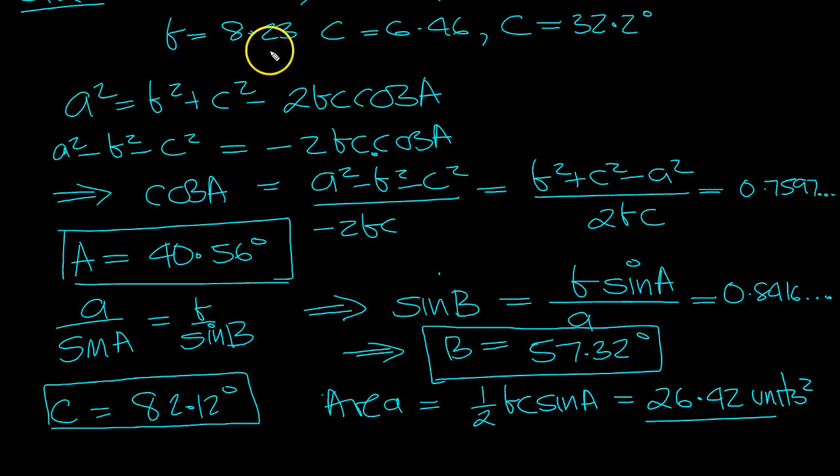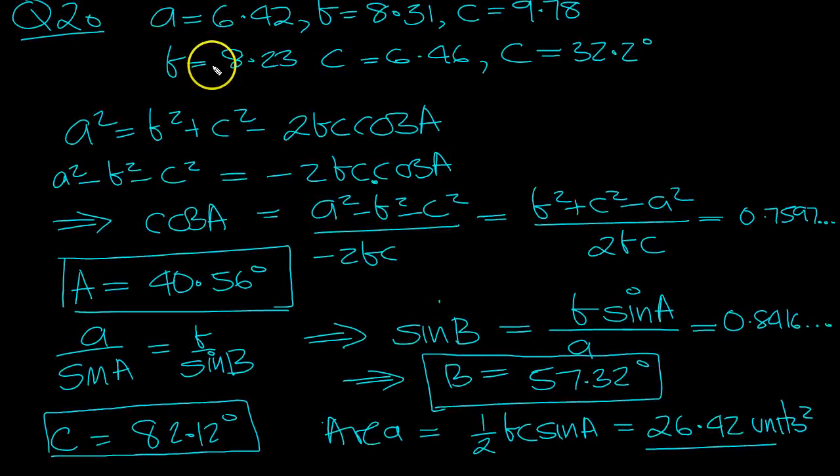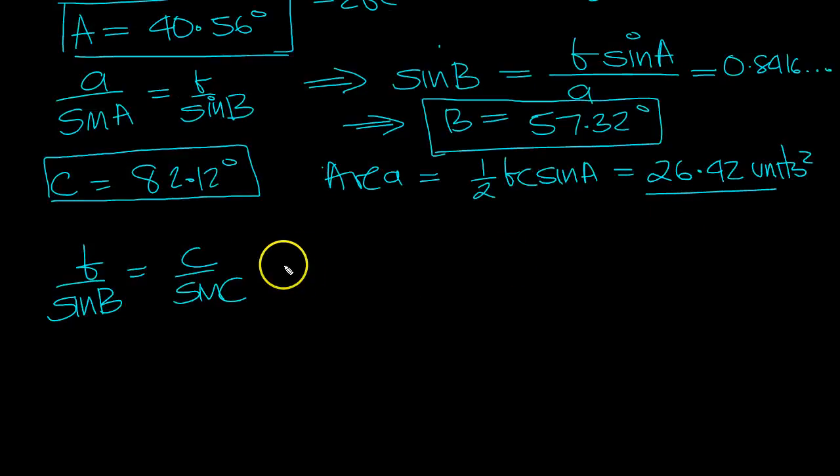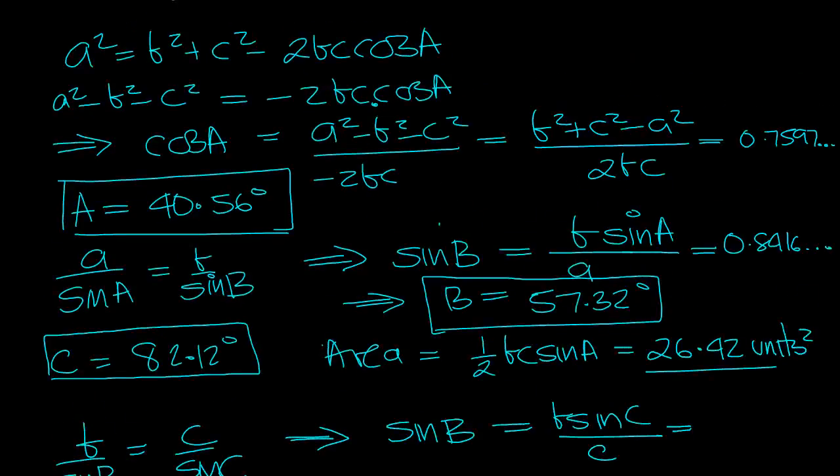Now part 2, we've got b and c and an angle, so we can use the sine rule with the b and c part, can't we? So b over sine B equals c over sine C. Now we know, what do we know? We want to work out sine the angle B, don't we? That's the unknown. So here, move this up to get sine B. That moves up to there. This can move up to there, b sine C then. And this lowercase c can move underneath the b. So that's equal to b sine C over c.